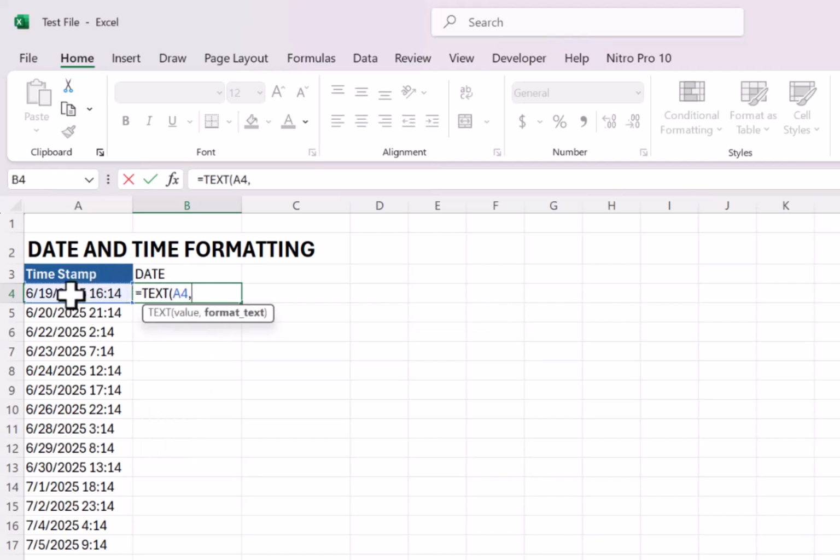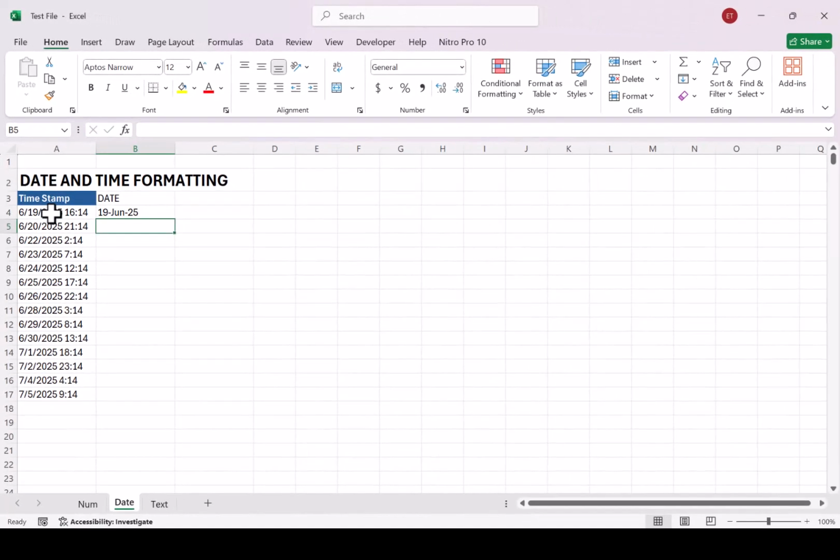Specify the cell. dd-mm-yy. So this is actually 19 June 2025. Then you can populate down.